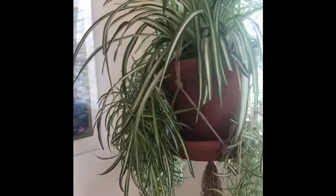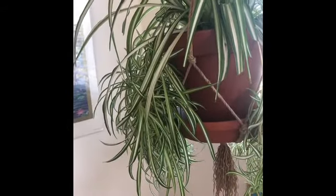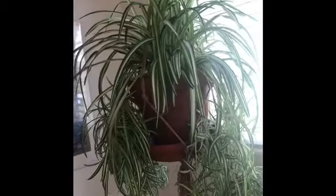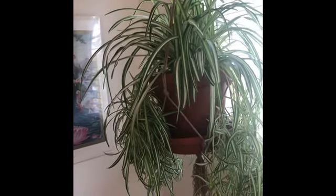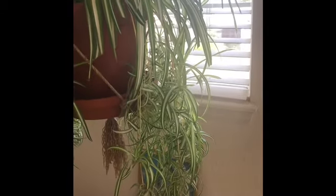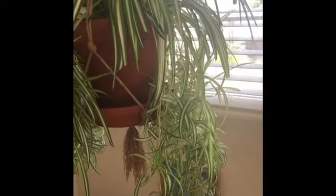And this one is in a north window too. It's getting a little more light, but it wasn't filled out like the first one I showed you, number 1. And I think it could use some more light. You'll notice that this one is a ceramic pot, terracotta, unglazed, just like the one downstairs, number 1. Number 2 is a glazed white pot that I picked up over at McGuckin's. Very nice pot.